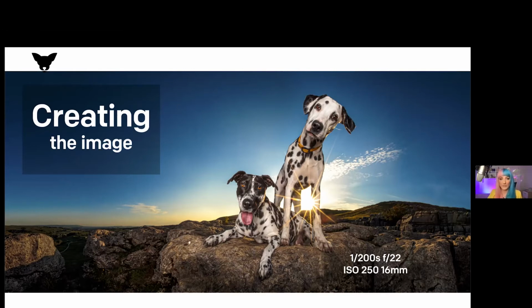The original frame is more around here. I was shooting super close to the dogs because I wanted to have the light really close so I could get as much power, because I was competing with the sun behind here, and I wanted it to be softer. And obviously when the light's closer to the subject, you get a softer light. But I also knew I wanted to take in the whole scene. We were at the top of Malham Cove here, which is where Harry Potter's Deathly Hallows was filmed. And we had this glorious, glorious landscape. And I really wanted to take that in the scene as well.